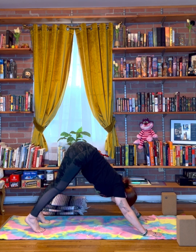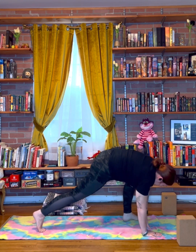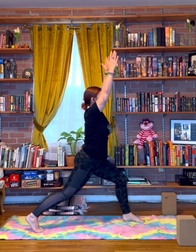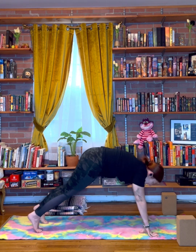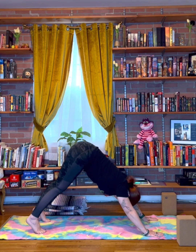Take one more inhale. Exhale, we'll step the left foot forward for your low lunge. We'll inhale up to our high lunge. Notice the momentum. We'll exhale to our warrior two. Inhale into your peaceful warrior. Exhale to down dog. We're exhaling. Nice big round of reset breath here.